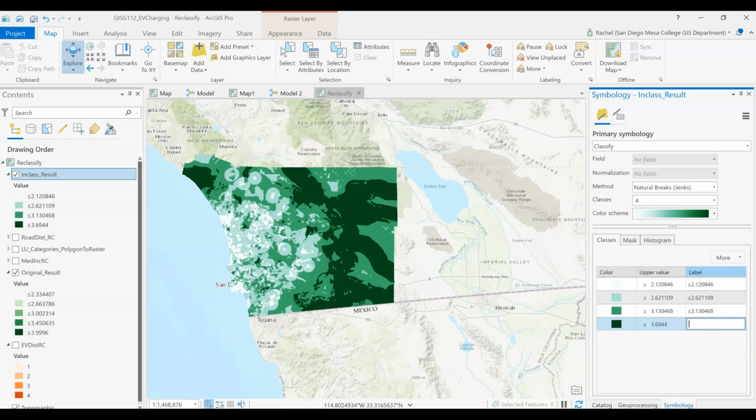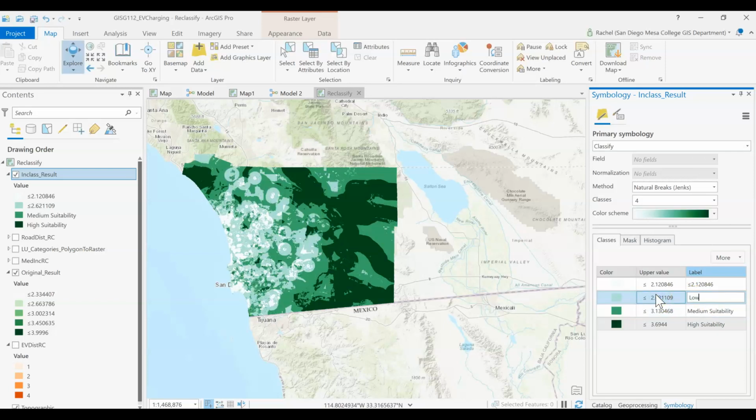Well, let's say high suitability. What were other classes? High suitability, medium suitability, low.